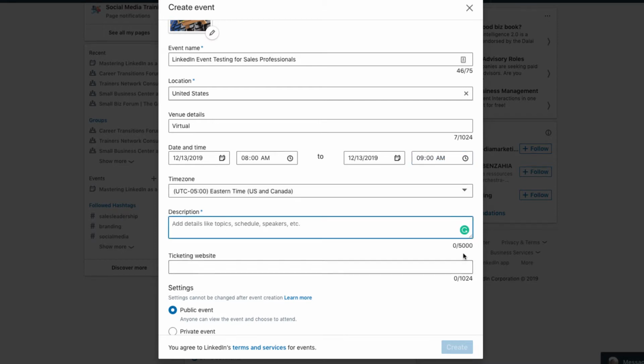Now your description, you get 5,000 characters for description here. That's a whole lot of text. So again, I'm going to encourage you to start with words that are the most relevant and focused to your most important viewer and your target audience, and then tell them what to expect of this event. Let me go get some text to put in here. I'll drag this down. So look, I still only used 1,400 out of 5,000. That's a lot of text.